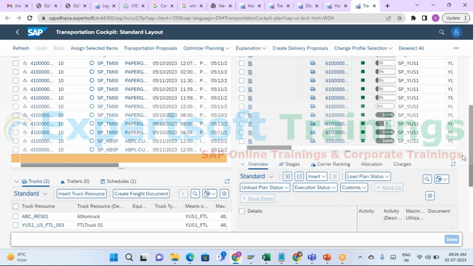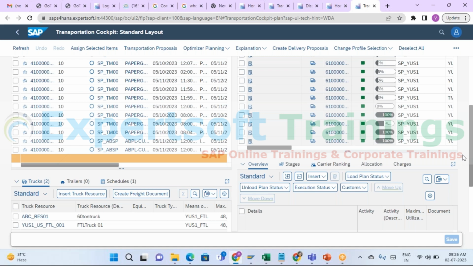Optimizer can also check the different incompatibilities. For example, as I told you, in one truck, suppose you are transporting ice cream with a normal product, you cannot put them in the same truck because they require separate temperatures, right? If I'm doing manual planning, there can always be an issue that I combine both of these products in the same compartment and transport them, which will not help.